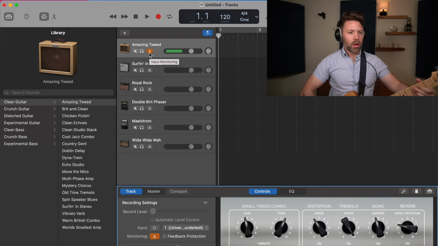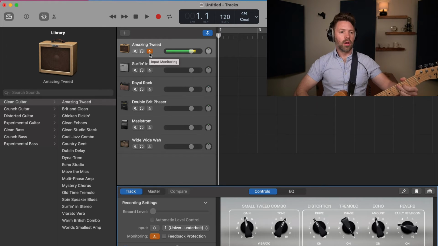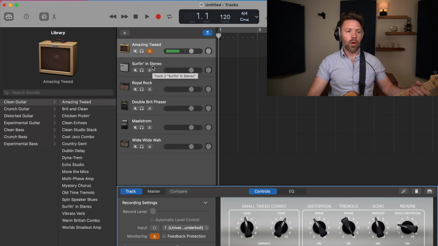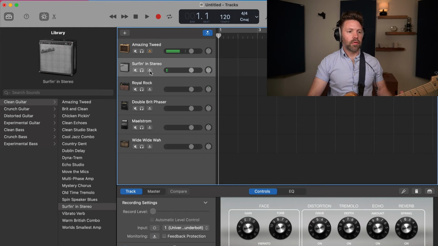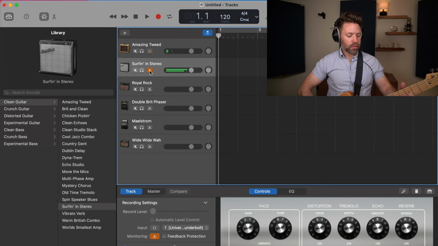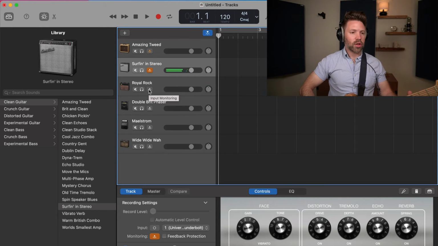Right? I'm peaking a little bit there, so let me turn my input down just a little bit. Cool. And then we have all these different sounds here. So this is kind of like a Fender sound. We have this other Fender sound that's kind of a surf style. This is wild. Crazy. Very cool sounds. And the range here is wild.